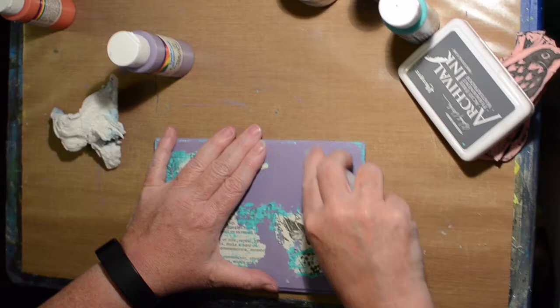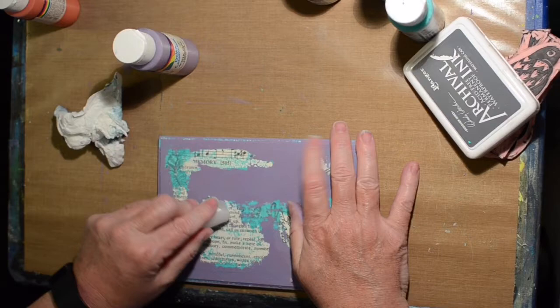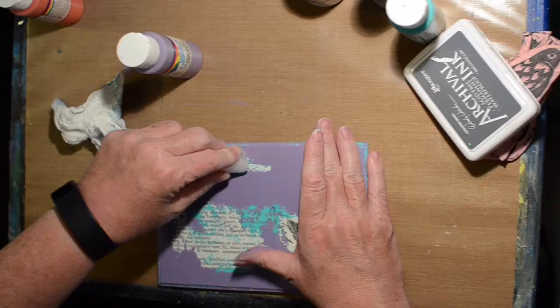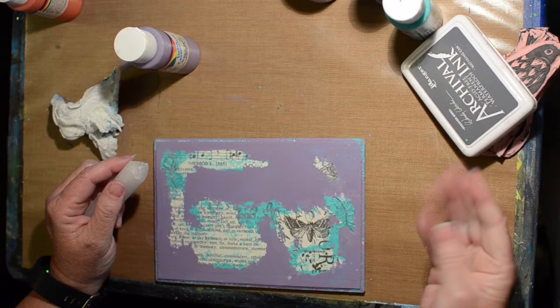And I wanna keep that area. I don't necessarily need that whole thing. We'll just wax this area. And I want that, and I want this, and do I want anything purple? Okay.